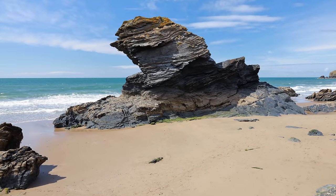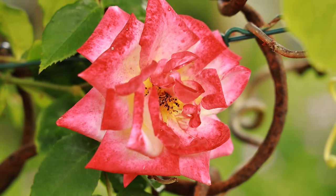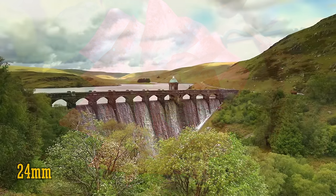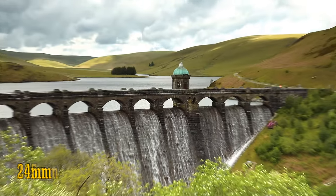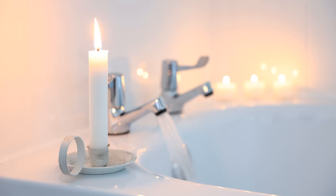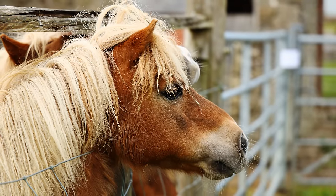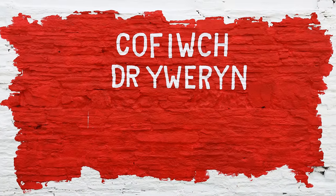There's a reason why the EF mount versions of this lens are some of the best-selling that Canon make. That zoom range of 24-105mm on a full-frame camera is greatly encompassing, going from a very wide angle to moderate telephoto. The maximum aperture of f4 stays the same throughout the zoom range, giving you a decent amount of light, as well as noticeably out-of-focus backgrounds if you zoom in, and making video work a bit easier too. And being an L lens, it should have superior build and image quality.